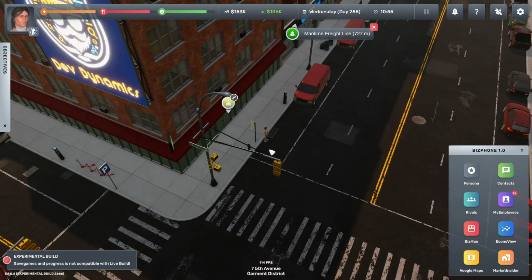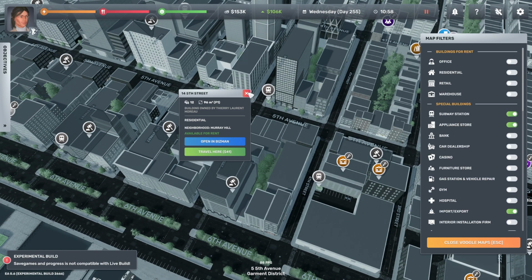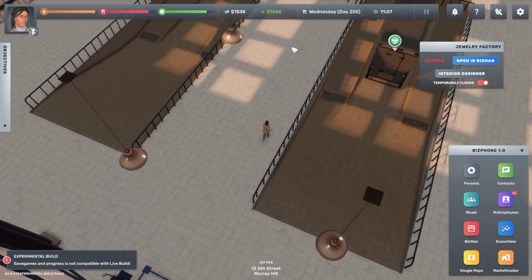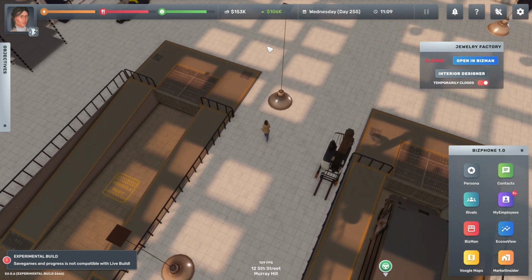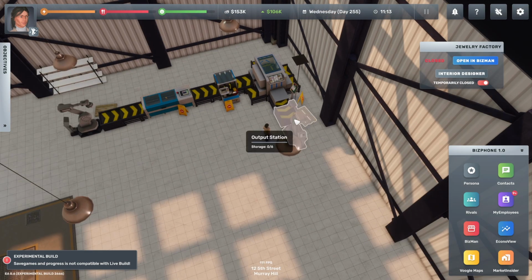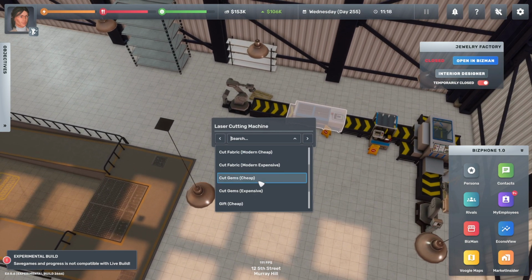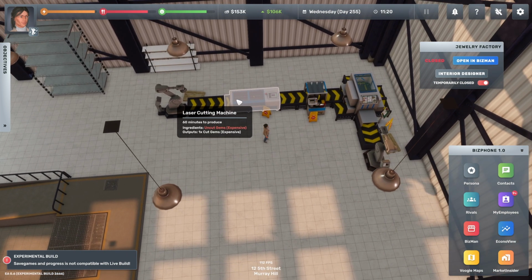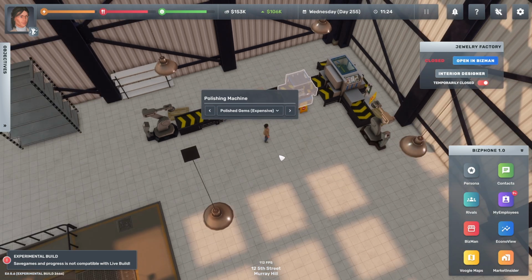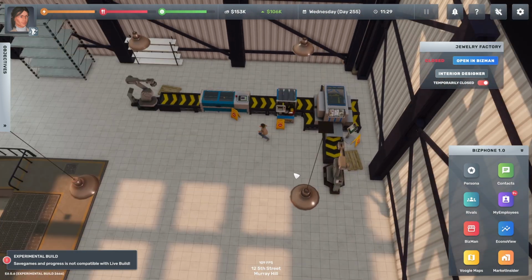Right now, we don't really have any raw materials, so the manufacturing process isn't going yet. And we also need to go back to the factory and set up the output station because I only did it for the input station. Okay, so we will need to do that for each machine. So we set the laser cutting machine for uncut gems expensive, the polishing machine for expensive ones, and here it's going to be for jewelry expensive. And we don't really have to do anything for the output machine.